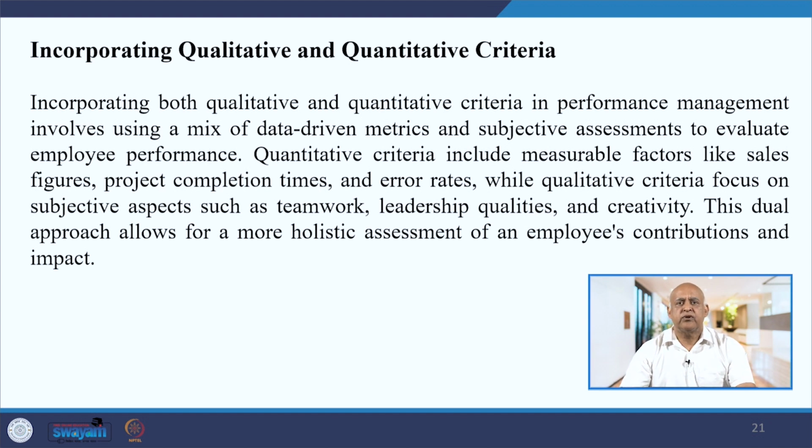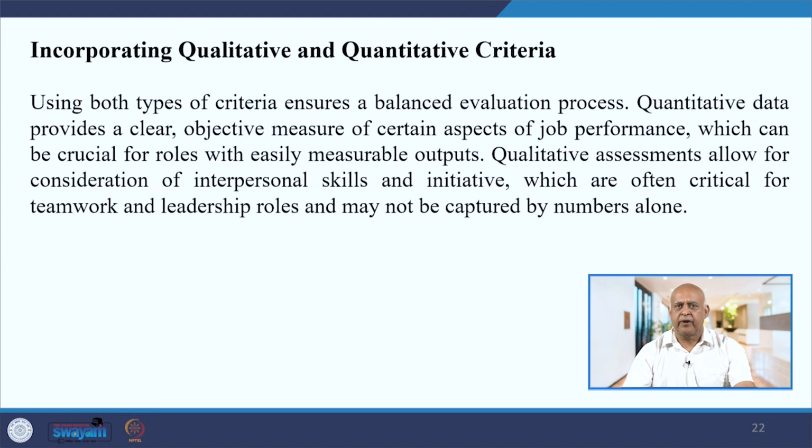Now, this approach of mixing the qualitative with the quantitative allows for a more holistic assessment of an employee's contributions and impact. Earlier, we were either ignoring the HR skills or focusing only on the HR skills, but when we give this qualitative and quantitative approach, it becomes more and more subjective and objective also, and as a result, this holistic assessment is possible for the employee. Using both types of criteria ensures a balanced evaluation process.